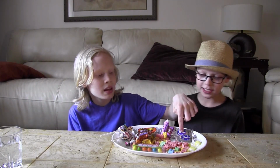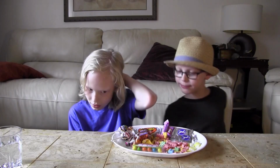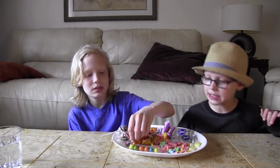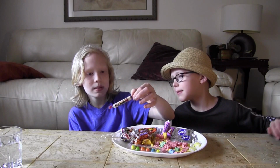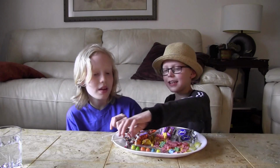We have Kit Kat, New York peppermint, Lego bricks, lemon drops, that's candy lemon, not real lemon, eggs, bubble gum, and carrot cake Hershey Kisses. And let's not forget extreme sour Smarties. Okay, so let's jump right in. Do we want to start with the Smarties? Smarties. Okay.